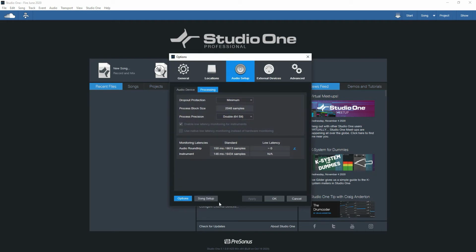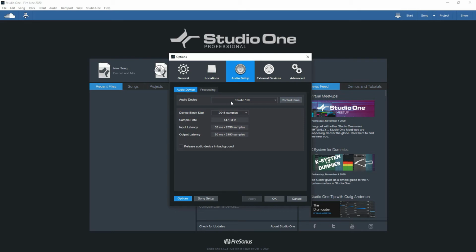So click here and it comes to the audio setup page. You have your audio device here. You can change the block size. You always have the sample rate over here, and the latency. So you have the first information that you need. If you have different interfaces, you can jump between them, or you can go to the Windows Audio, which is my own motherboard card, and then you can go back to processing.